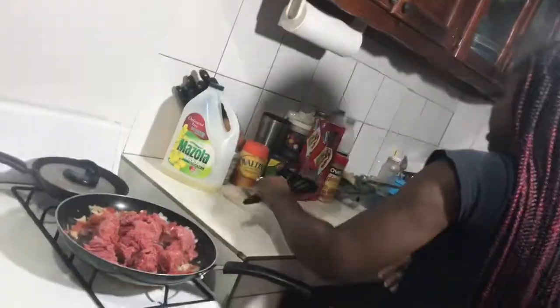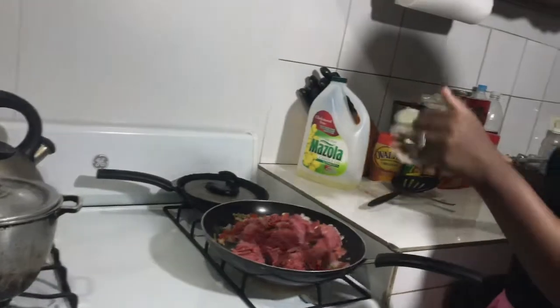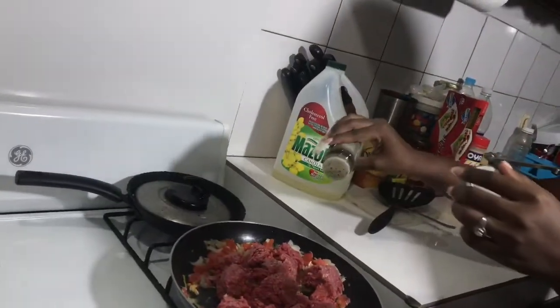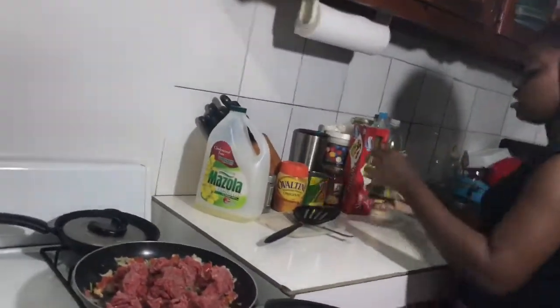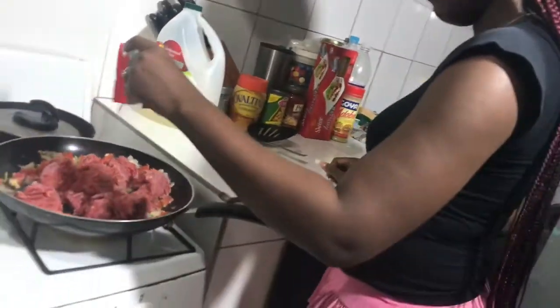Right now, we're gonna just add the stuff to nice up the little pot. Gonna add the black pepper, guys. You can add normal pepper if you want to, but you just wanna add the black pepper, you see me? And then we're gonna just add the little paprika right here, so.